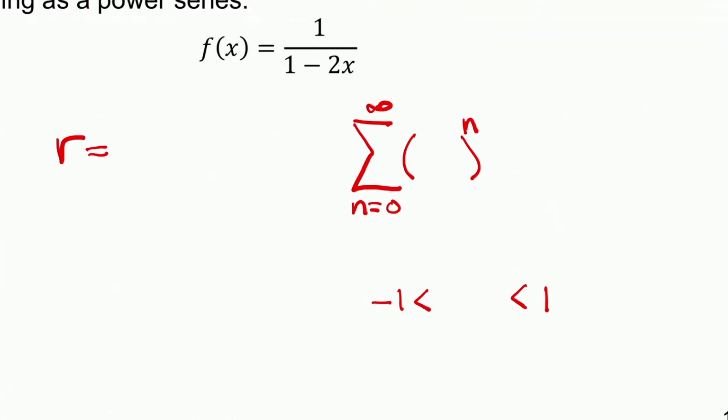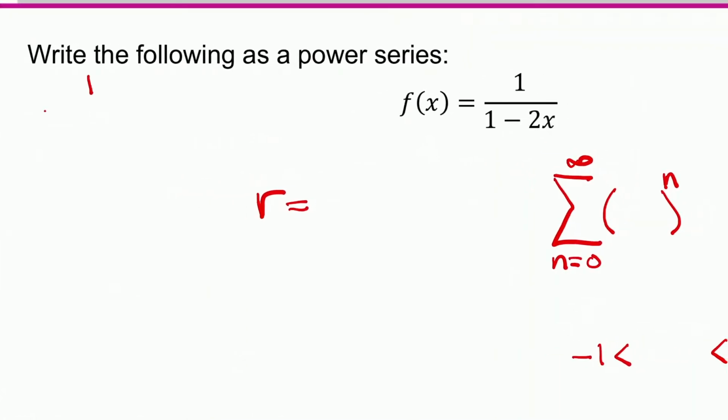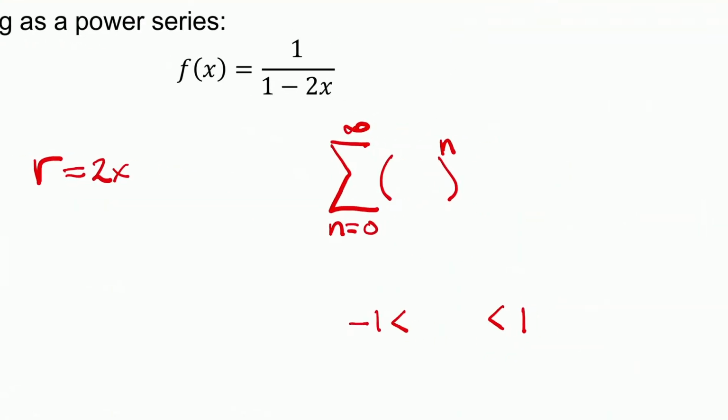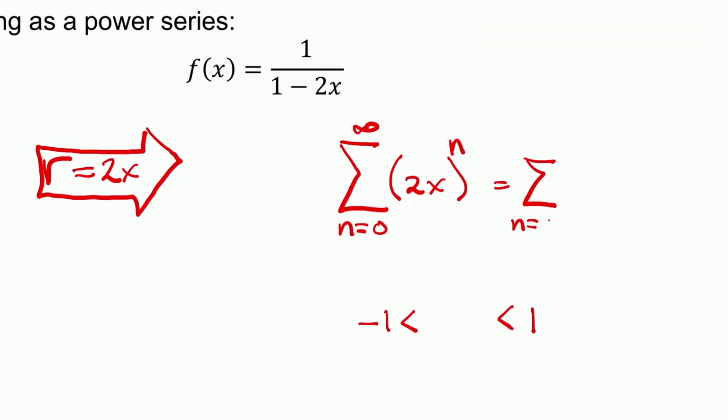All right, Americo, what is R for this thing? It is 2x, yeah. So if you remember, I'll just jot it down here. We had 1 over 1 minus r. That's kind of the model that we're using. So r is 2x. Very nice. So I'm going to just throw a 2x in here. And that's going to be this. So here, this is my arrow. Let's see if I can do a better job with an arrow here. Still not very good. But what you want is, this is not done. This is incomplete.